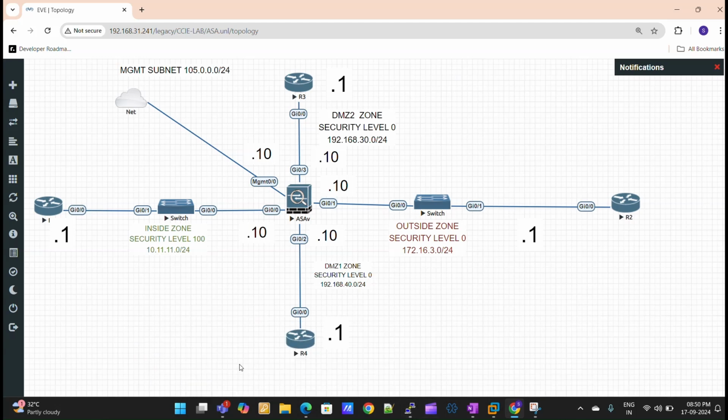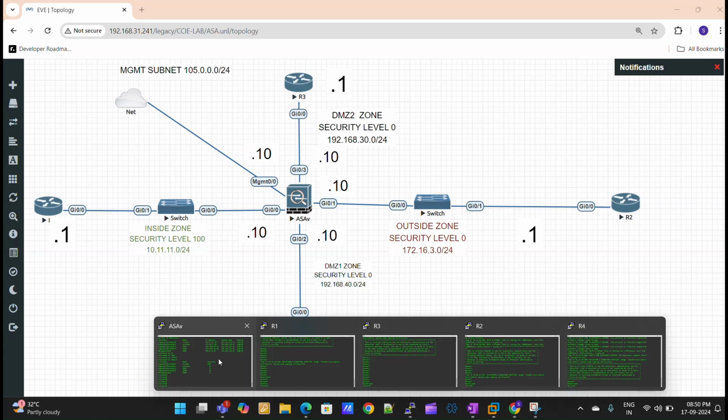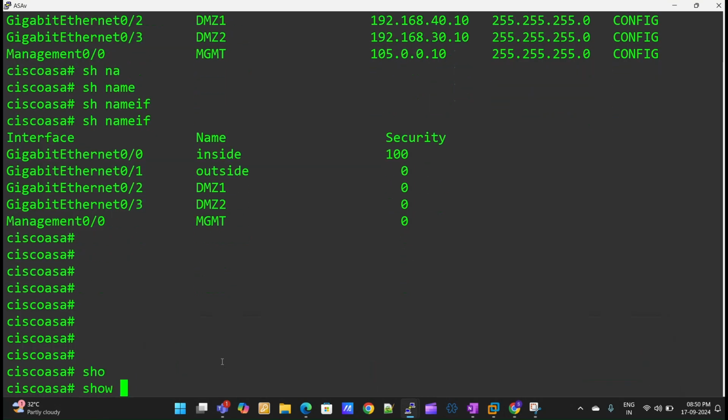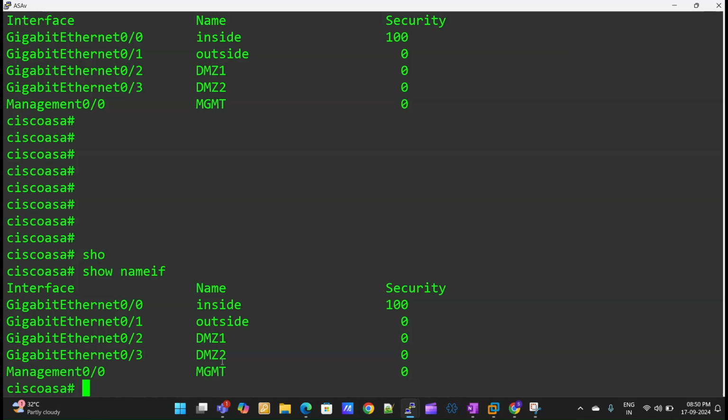Now let me go to the ASA. I will show you what the values are. If you give the show nameif command, it will show all the interfaces I have configured, what the interface name is, and what the security level is.